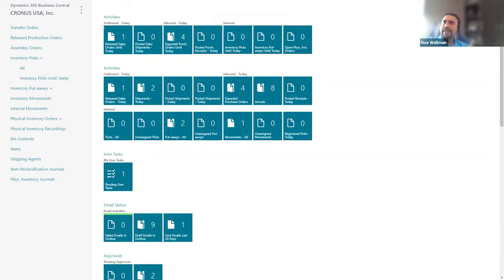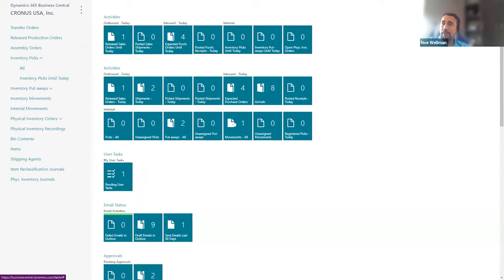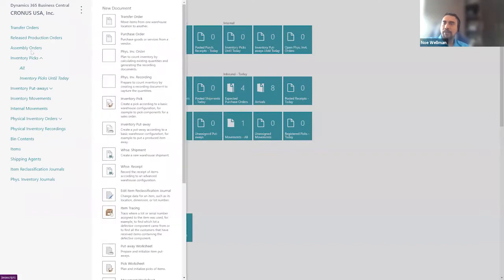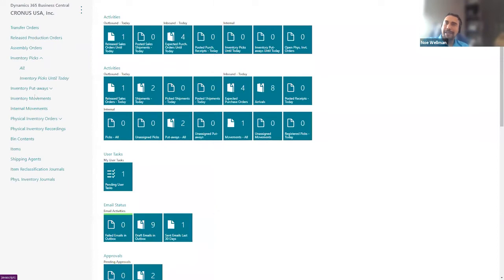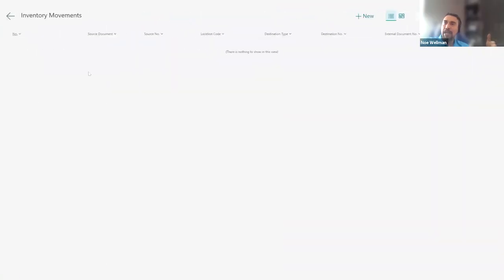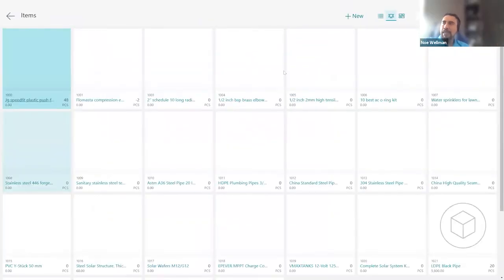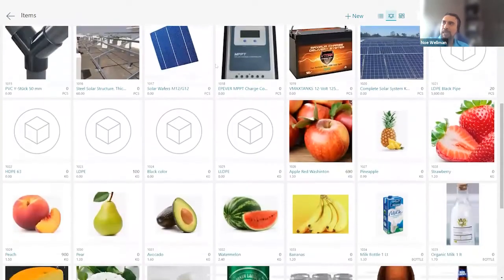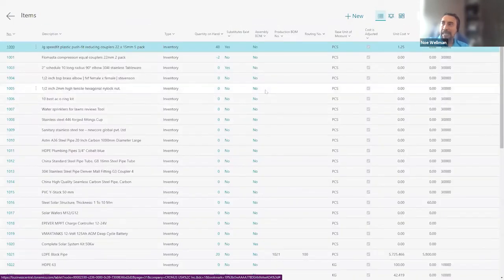Oh, by the way, my tablet is on, even though I'm using my mouse for the presentation, what I really do is use my fingers, right? Let me show you some of the screens. This is a slice and dice, sorry, this is a slide screen where I can check my items as an example. Within the tablet, you're going to be able to see this. Let me show you some of the functions, because while I'm in the warehouse, maybe I want to click and show my items as a list instead of the pictures, okay?